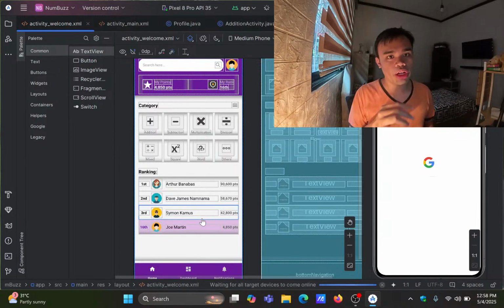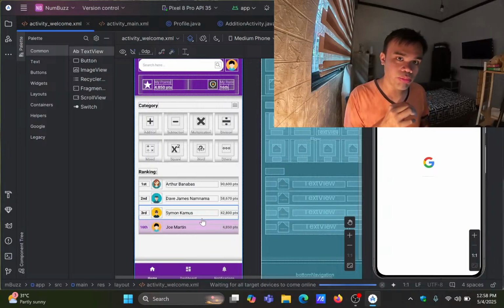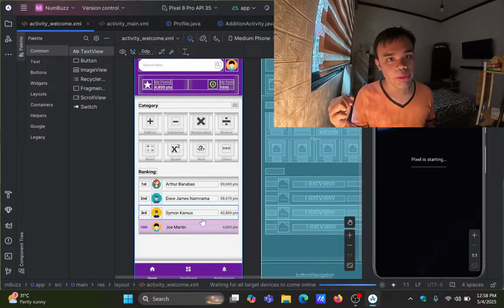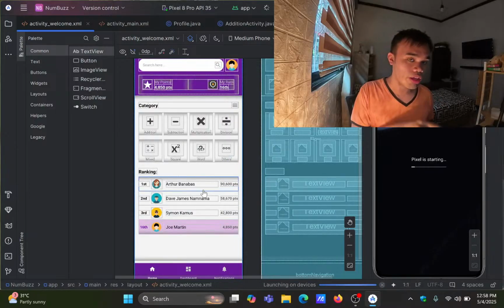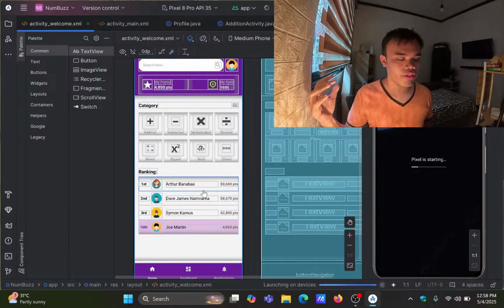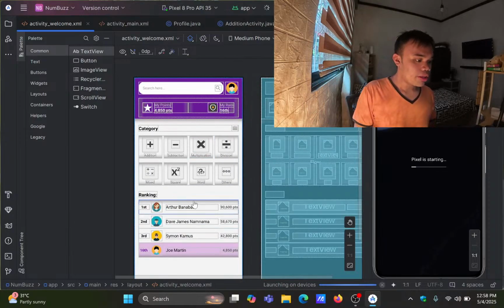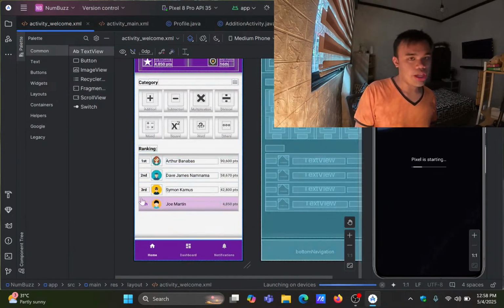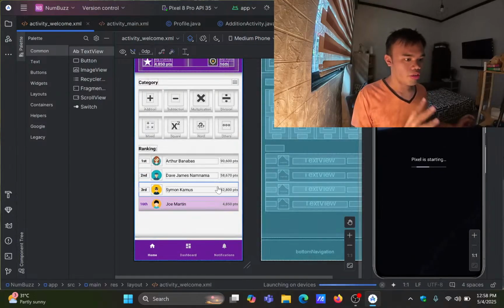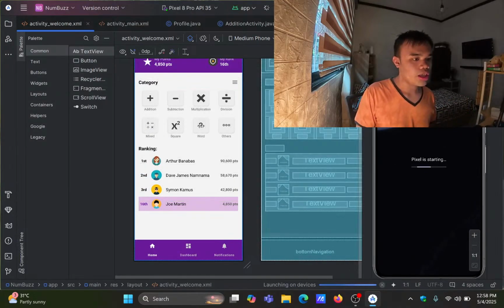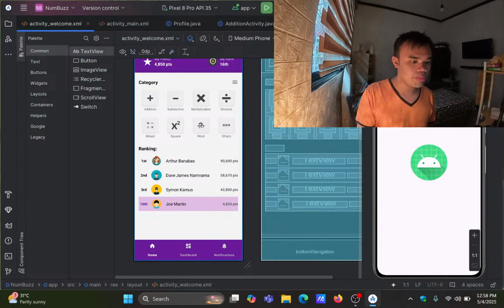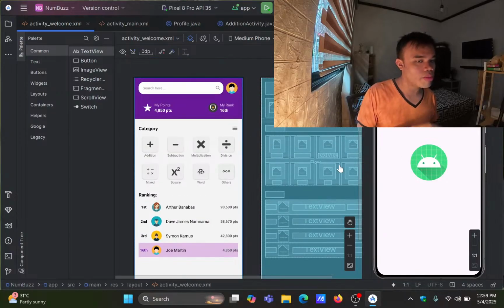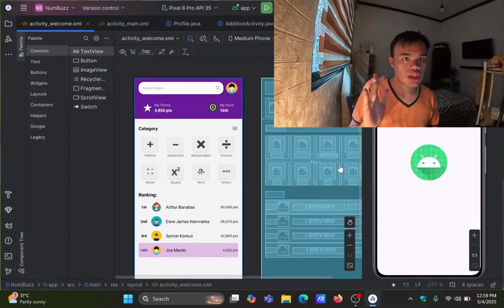Firebase is one of the well-known database systems you can use. It is owned by Google. You can actually sign up for free to be able to make a database of your own using Firebase. And that's what I'm planning to use to make the ranking feature. I don't know if it's really true. As of now, the Pixel is starting and then the application will load in the meantime. As it's already been loaded up, I will be demonstrating to you a bit.